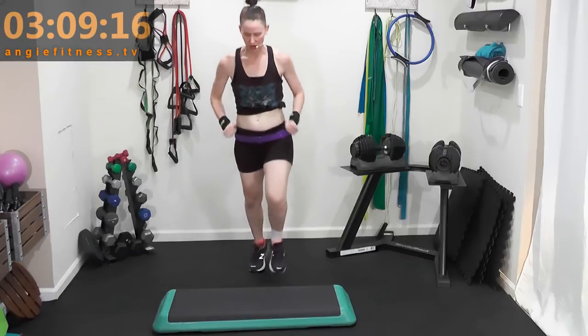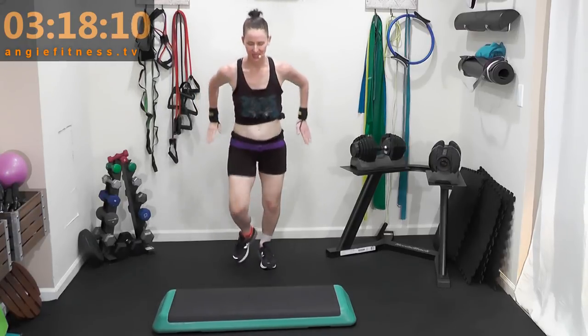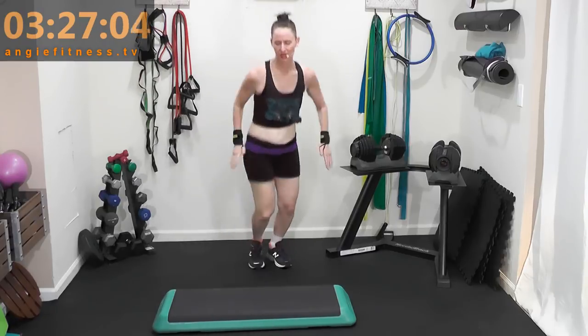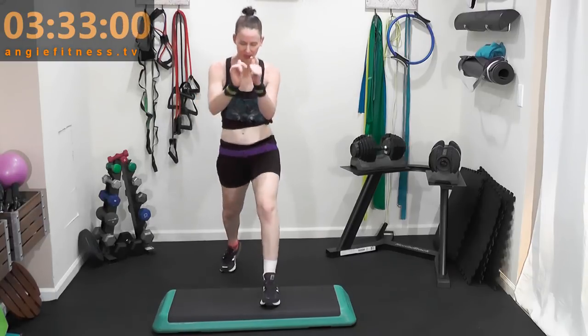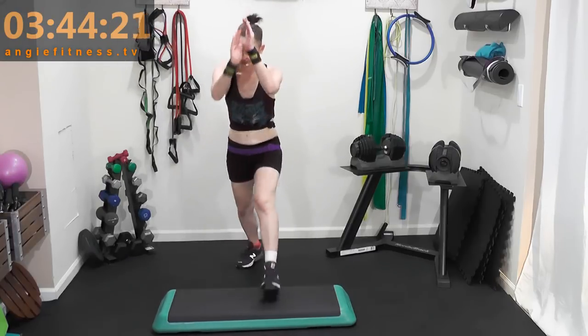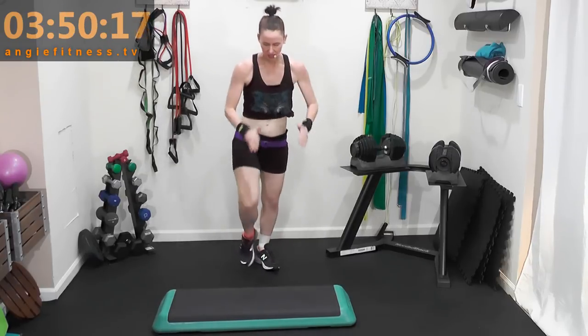Basic right 4, basic right 4. 3, use those arms. Basic left 4. I think you're getting the hang of this. I think we can take it down. Basic right 2. Yeah? Basic left 2. 1 more, basic right 2. So it's a tap switch. Basic left. Yeah? Can you alternate the right and left, please? Alternate. 4 more. 4, 3, 2.